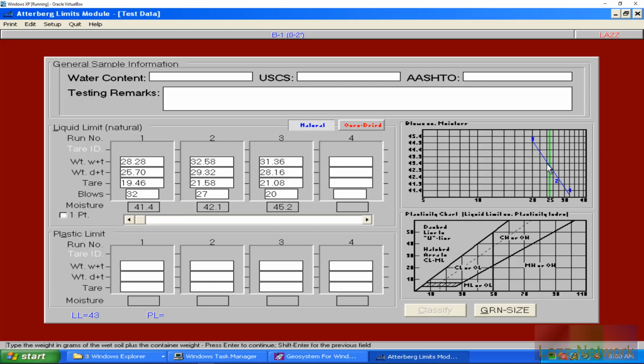But I usually like the variation instead of just getting 25, because here was 27, I was at 42.1%. So here it's saying 25 is at 43% moisture, and it rounds to the whole number too, by the way, for final results. So if we try to keep that in mind, you can see the variation where, if I got this at 25 here, then this would be 42% if all these values were the same thing. I myself, and usually most people in the industry, like a 3-point Atterberg because of that variation.